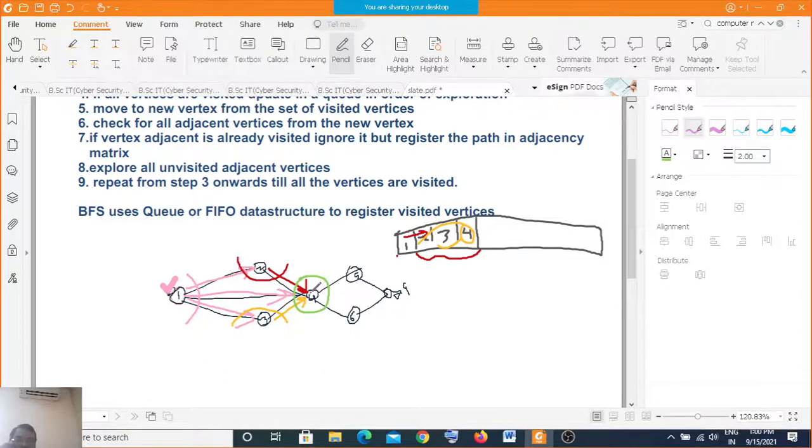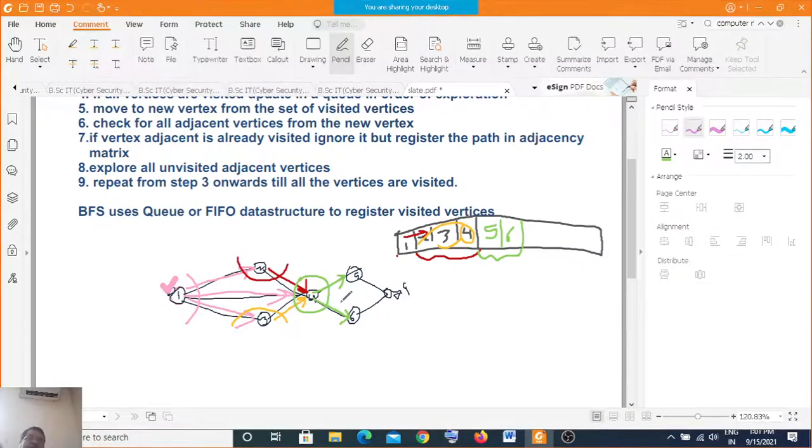So what happened? This 4 now goes on exploring the unvisited vertices, that is 5 and 6, at the same time, or I could say one by one. So you visit this 5, and here you enter the 6. Truly unvisited vertices for vertex 4 are 5 and 6. So you got this registered in the queue now. Because 2 and 3 were already registered from 1, you are not registering them in the queue once again. Only the path is registered in the adjacency matrix. Now you have 5 and 6, these are visited vertices. Is there any vertex remaining that you can visit from 4?